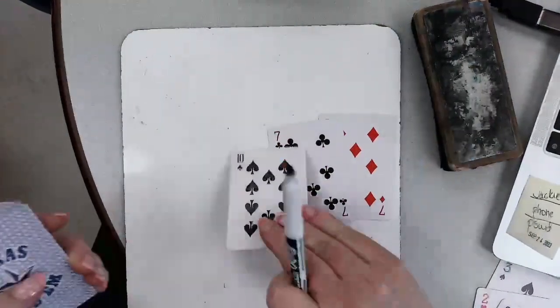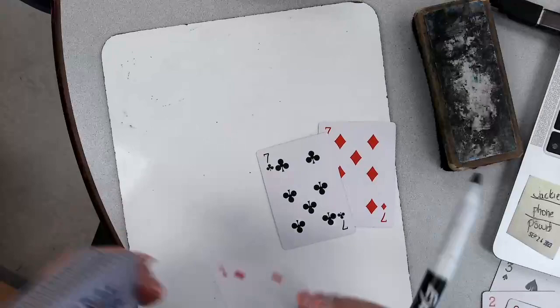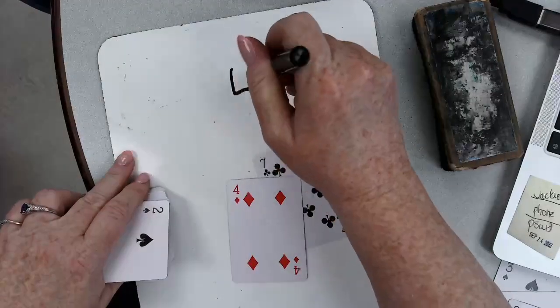So one more example of that, we put out 3 cards. See, a 10 messes things up. I should have taken the 10s out. 477.